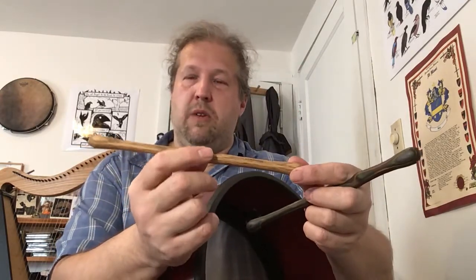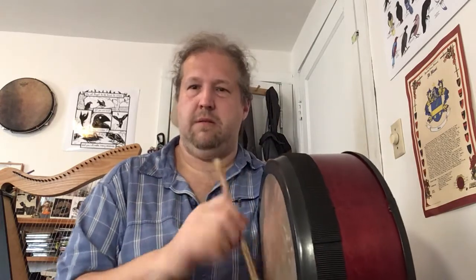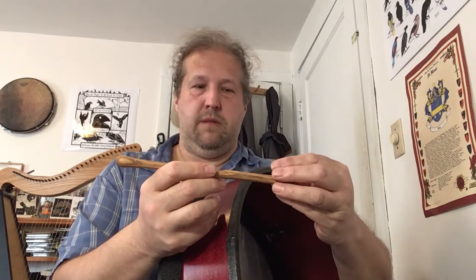So this one, the oak one, works pretty well on the thin calfskin drum. I tried it on the goatskin drums and it was kind of tippy-tappy. I don't think it had quite enough weight or enough of a roundness to the end to get a fuller sound on the heavier skin. It works really well on this.